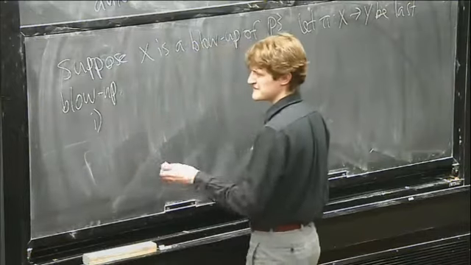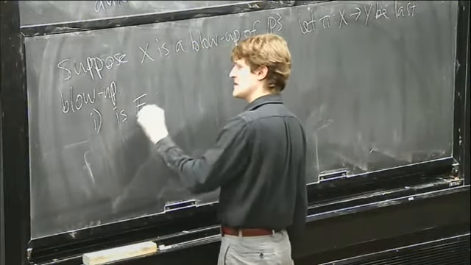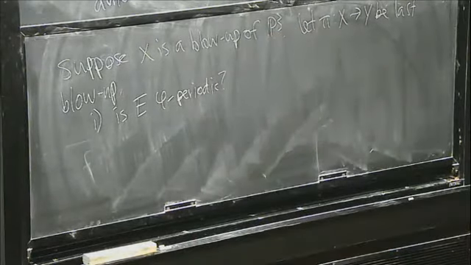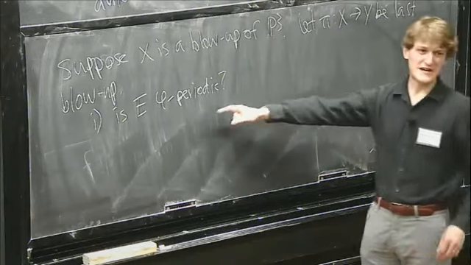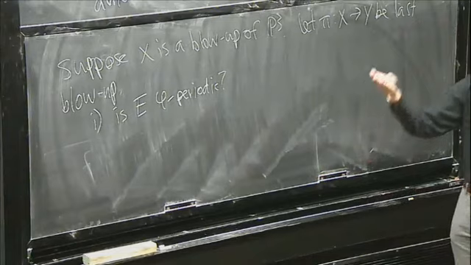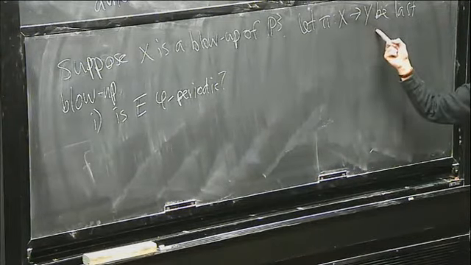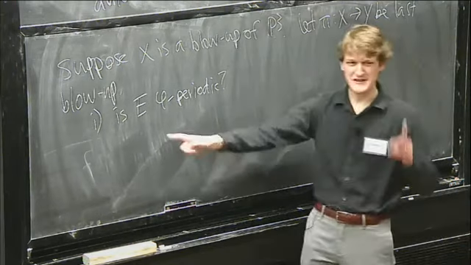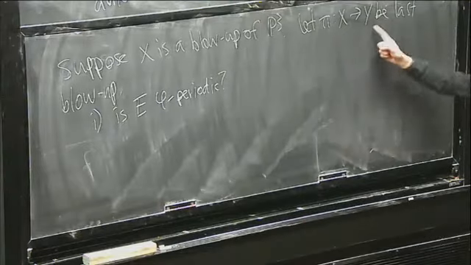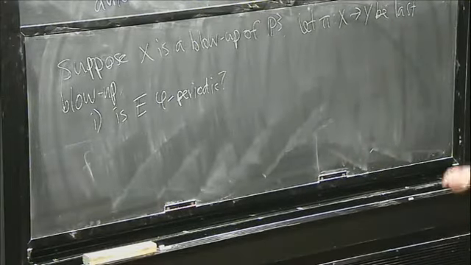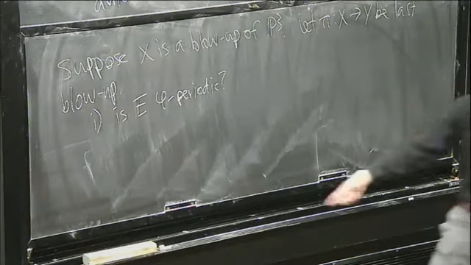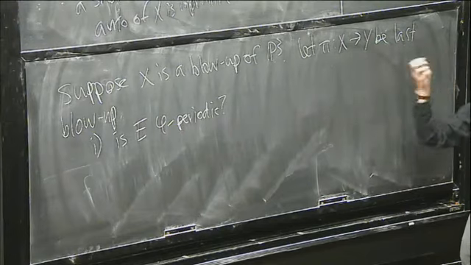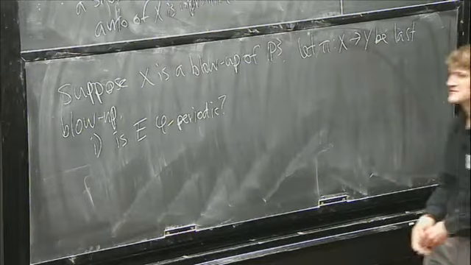So here's what you ask yourself. You say first, is the exceptional divisor periodic? And if it's periodic, we replace phi by an iterate. We might as well assume it's fixed. And now the idea is that our automorphism should just descend to an automorphism of Y, and then we just go down to Y and try again. So you need to be a little careful. If E is P1 times P1 and the automorphism switches the rulings, it's not going to descend to an automorphism here. But you can just replace phi by phi squared again. And so after replacing by an iterate, we can assume it's periodic. If it's periodic, we then descend to Y, and we get an automorphism of Y. And Y is itself a blow-up of P3, so we just apply the same argument on Y.